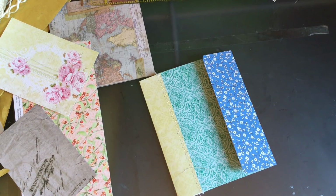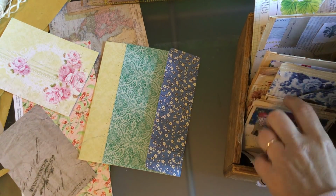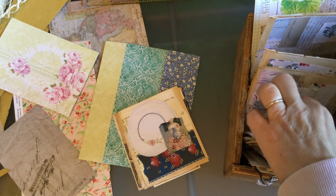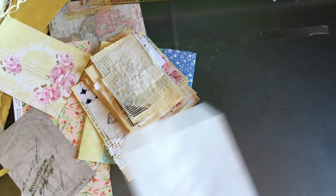So now I'm going to grab, and you can use whatever you like. Let me grab some of my things. I'll just grab my box and see, I don't have much left in this ephemera box, I must say. Let's have a look what's in here. I might have something. Yes, I do have a few pockety sort of things, so I'll pull those out. And I have all these stitch things in there. Don't know whether we'll use those, but we'll pull them out. And also we might like to use a glassine bag here.